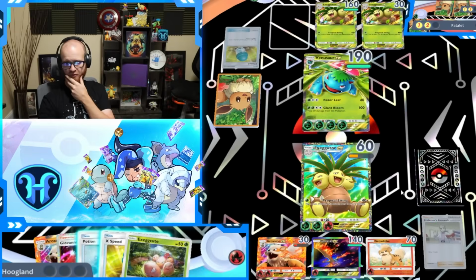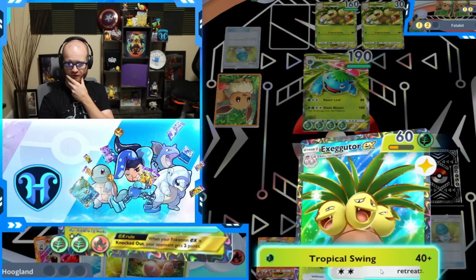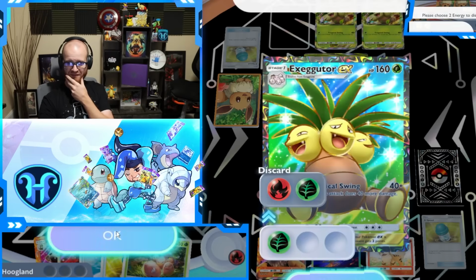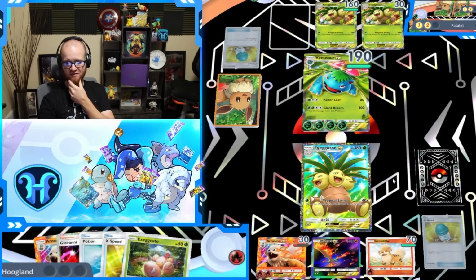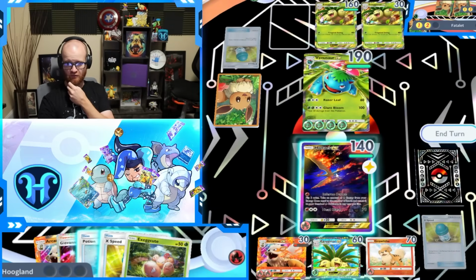So we go X speed, retreat this so I can have an energy on it for later potentially. There's no guarantee we find that other grass. And then we switch to Moltres. And then I need to hit at least 1 coin on here, ideally 2 though.